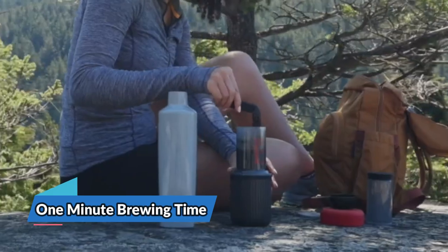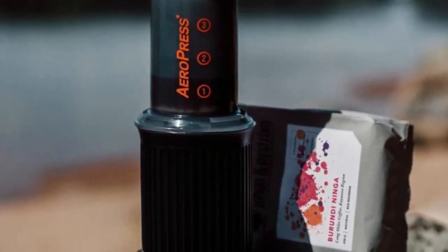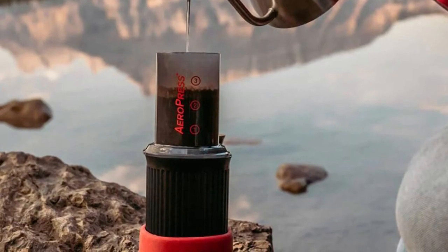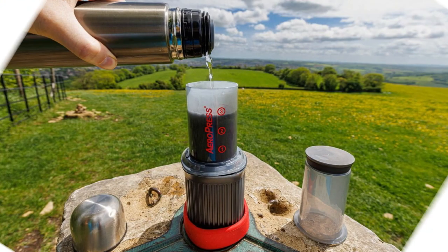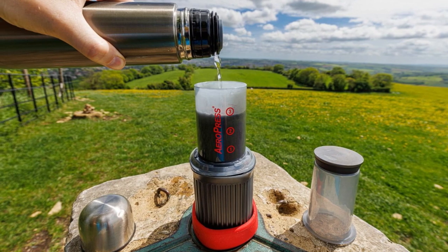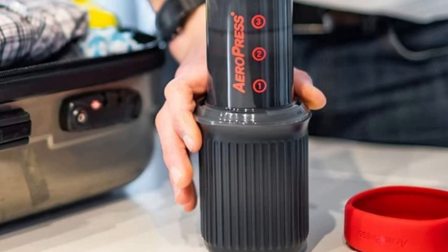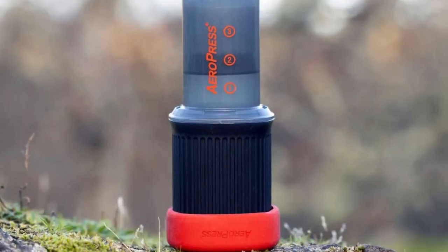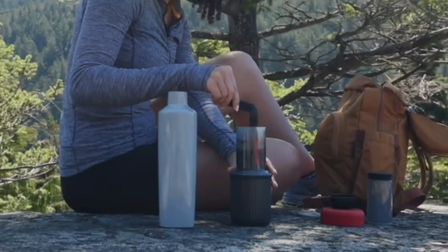With a brewing time of just a minute, the Aeropress Go makes it easy to brew delicious coffee wherever you are without any experience necessary. Be your own barista with the Aeropress Go — a new way of brewing coffee that delivers a delicious result in under a minute. You can choose to brew hot coffee or espresso, or use cold water to make cold brew in just two minutes. With the Aeropress Go, you have total control over your coffee, allowing you to tweak your combinations and find the perfect spot for you. Using the Aeropress Go is a breeze — simply add coffee and water, stir, and press.